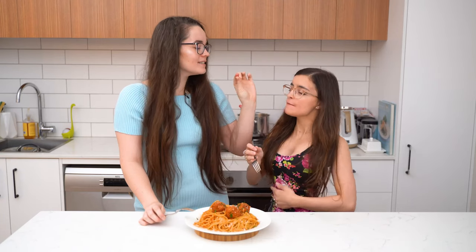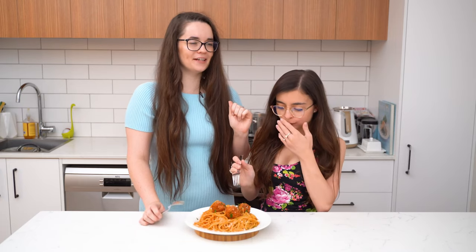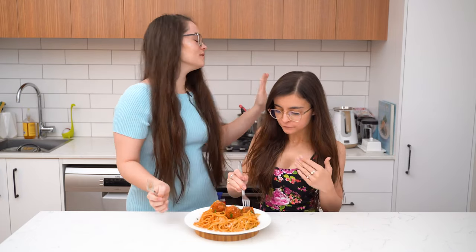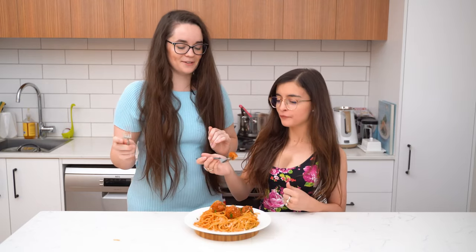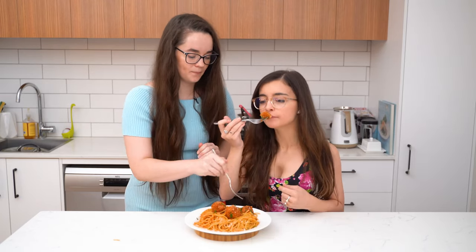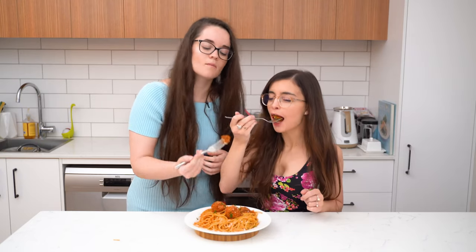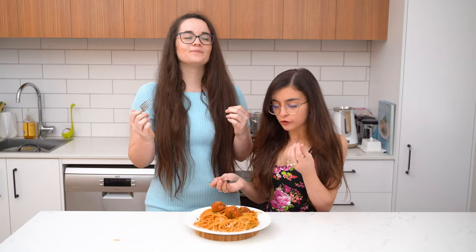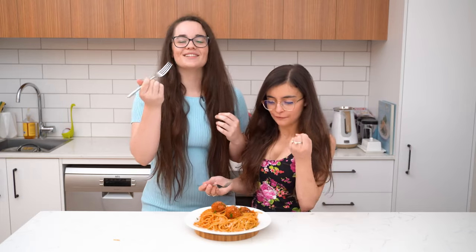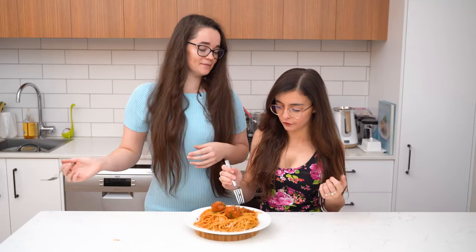The pasta still has a nice tiny little bite to it because I like it a bit more al dente, but oh, it's so good. That is stunning. We've got the rest of the meatballs and sauce on the stove, and I'm probably just going to drown it in sauce after this because I love sauce. Let's do it. But yeah, try the meatball. It smells beautiful. Mm-hmm. It's the mixture of the pork and the beef. They're so tender. That's why we brown them on the outside and then steam them on the inside. Oh my God, so flavorful.